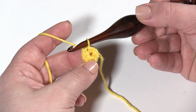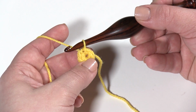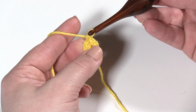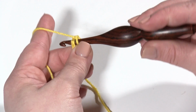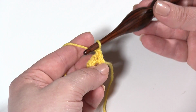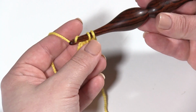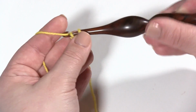All right. So I've got 6 single crochets joined with a slip stitch to form a ring here. Next, I'm going to chain 1 and work 2 single crochets in each stitch around, so that at the end of this round I will have 12. 1, 2 in the first one there, 2 in the next one.